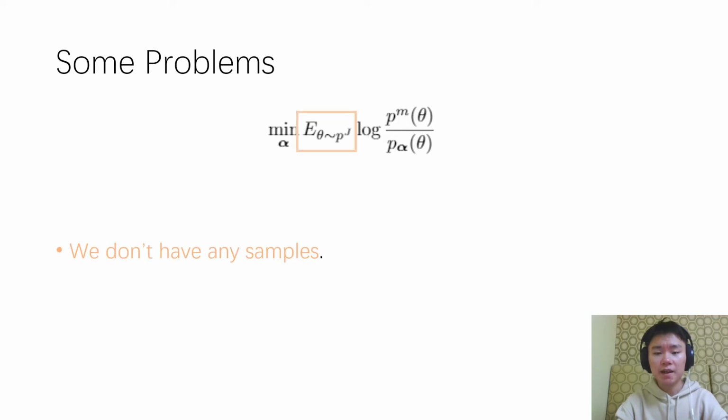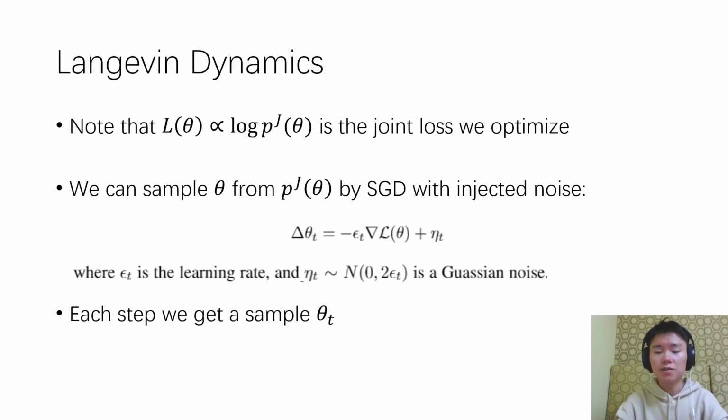And the second problem is how to get samples from the distribution. An ideal solution is that we can get samples while we are optimizing the loss, because in this way the regular training process won't get affected and it won't introduce any extra cost. Actually, there are some tools to achieve this. It's called Langevin dynamics. It's basically saying that if we inject a Gaussian noise with a certain variance into the gradient, then each time we conduct a gradient descent step, we can get a new sample from the distribution. So with this strong tool, we can do sampling and optimizing at the same time. So this won't be a problem anymore.